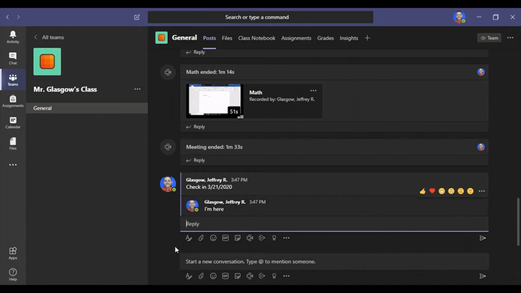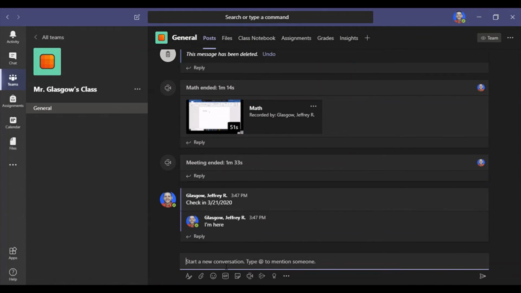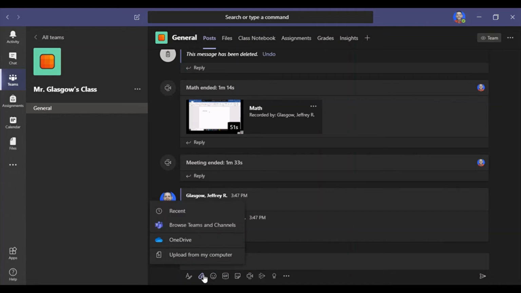If you want to start a new conversation down here, you click down here. So if I wanted to upload, say, math homework for today, I can do that. And I can hit the little attach, the paperclip down here. And a lot of times it just opens up your OneDrive automatically on you, which is kind of annoying. You can hit cancel and click on the paperclip again, because most of us have things saved to our computer and not in OneDrive. So if you hit upload from my computer, click on whatever item you want to upload.